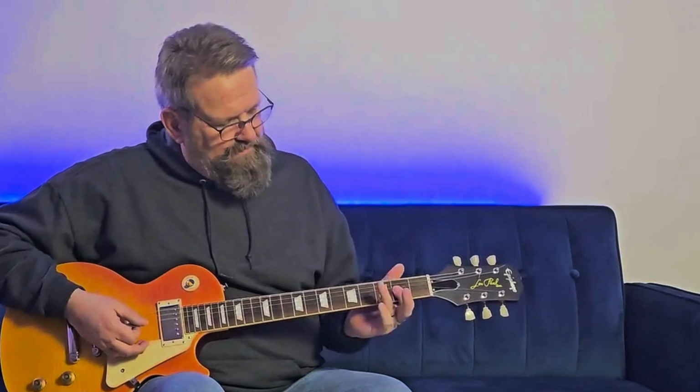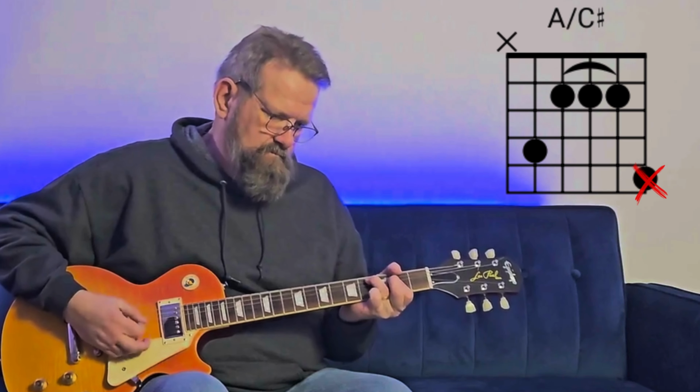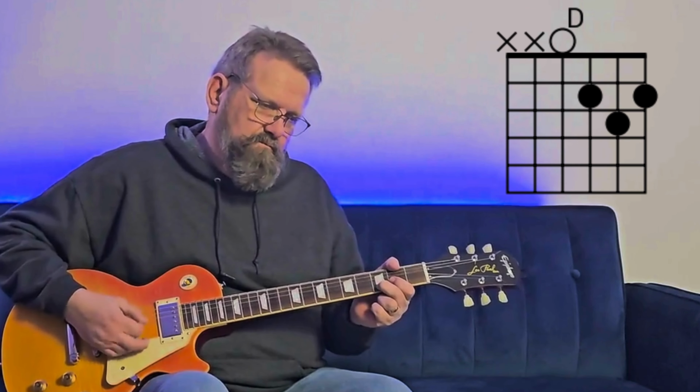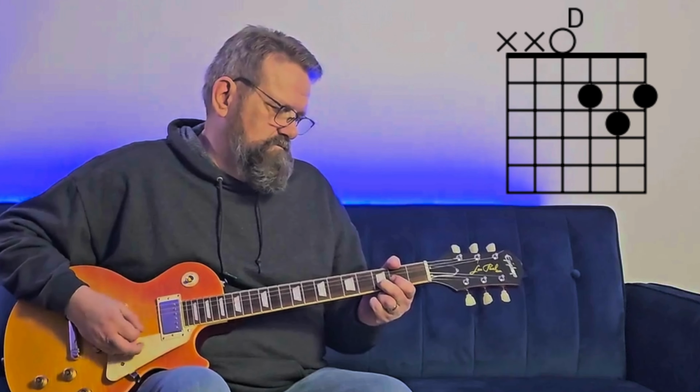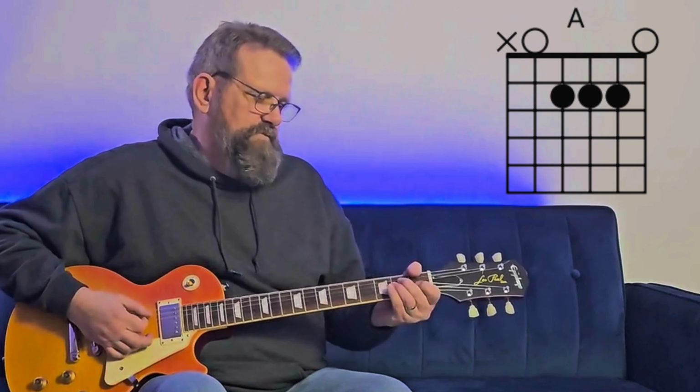The third time through, we're going to do a C sharp over A, so it's the same A, but I'm using my ring finger on the fourth fret of the fifth string, the A string, to a D, to an A, to an E.